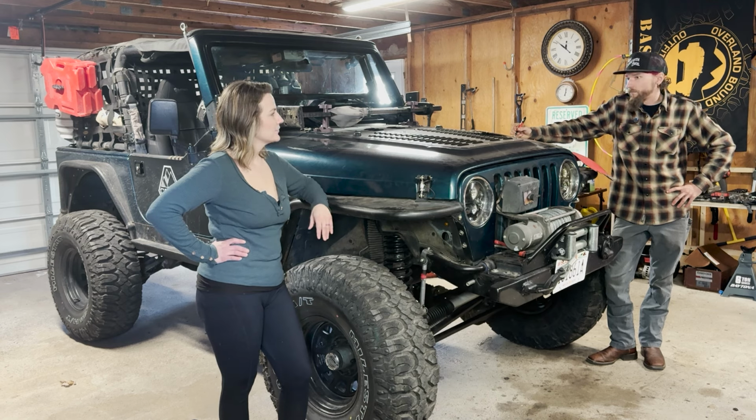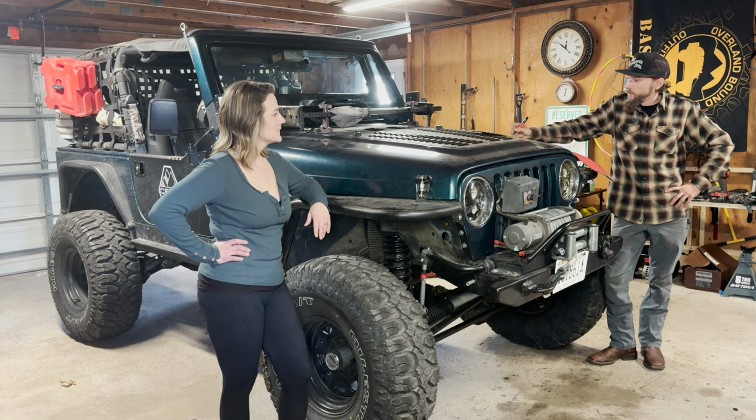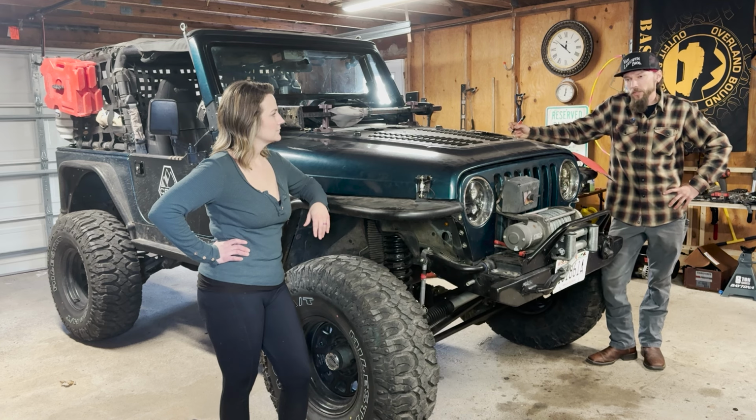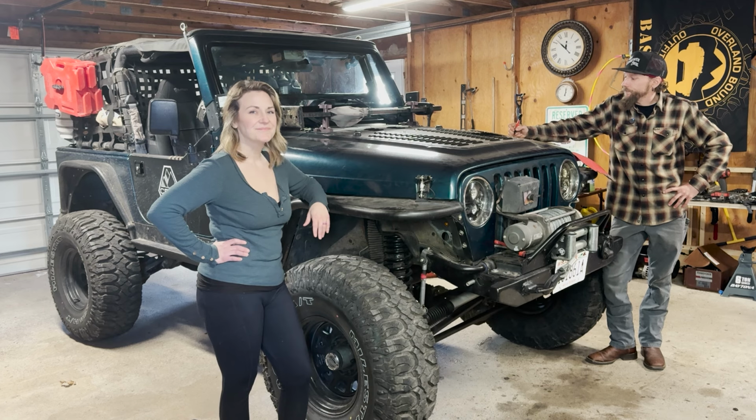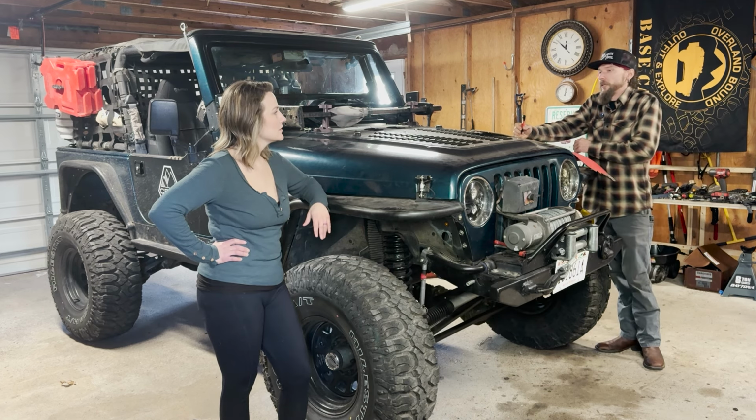What else do we got? Is that it for our major mechanical? Yeah, besides adding more water. Dude, we got to address some water concerns. Trying to stay sustainable out of this at a gallon per person per day. We're pretty conservative in our water use as far as cleaning and things like that. There are provisions or tools that we use for that, even just a little spray bottle, and I'll explain that in the kitchen kit. But we still need more water, and trying to situate that around the rig for proper weight distribution. So I think I got a cool trick for that. We'll check it out later on. But I think that's pretty much it. That's it for the high line of things.